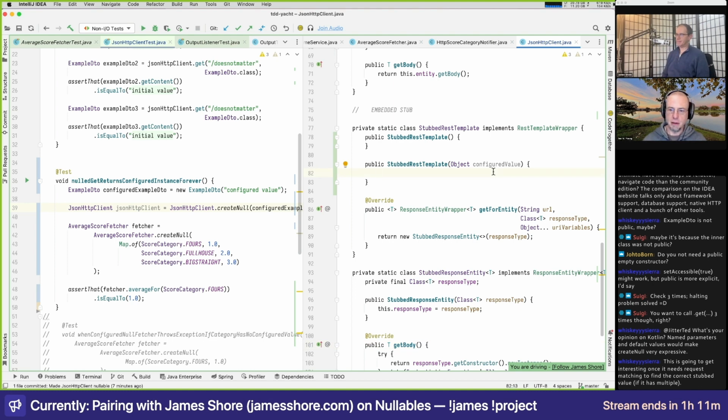So let's see. So actually, no. Because the next thing we're going to do, what we need to do is actually make a map here with URLs, and we need to map URLs to the response, and then we're going to have the response be either a single value or an array. Right. So it's going to get complicated. Yeah, that's what Whiskey was alluding to. And so I think what we need to do is pass it through in the stubbed REST template, which is going to make the decisions about what is returned, and the stubbed response entity is just going to do the construction.